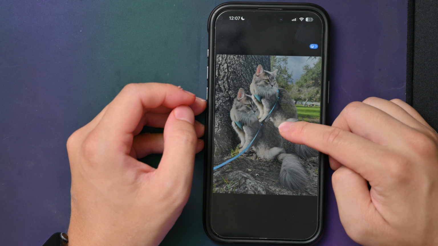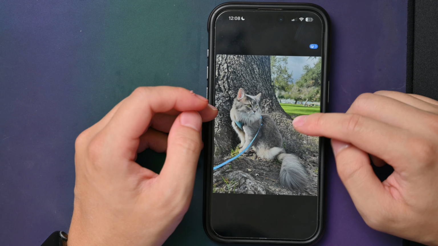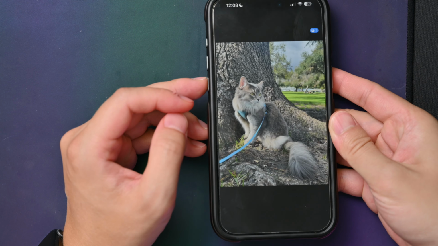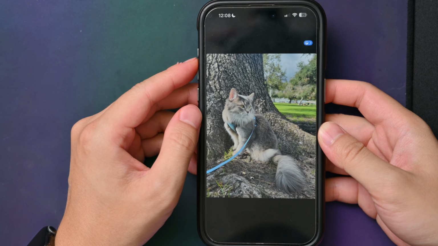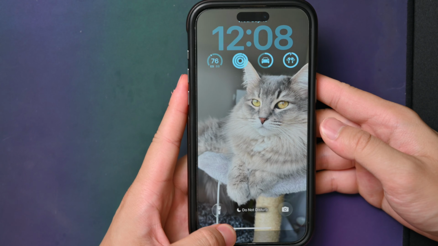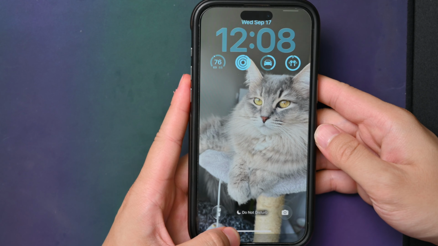I think it does a combination of that plus some AI to kind of go around the subject and build the scene it thinks it's going to be. And then it cuts it out and makes it look like this little 3D look, which I think is pretty cool, honestly. So you can see that I also have this as a wallpaper feature now. If I move this around, you can see that the image is also kind of moving, which is really cool.